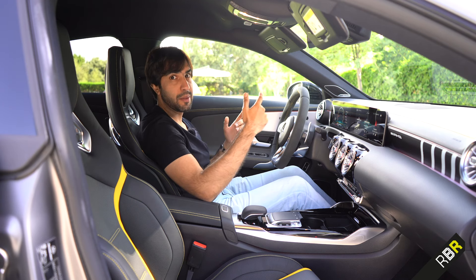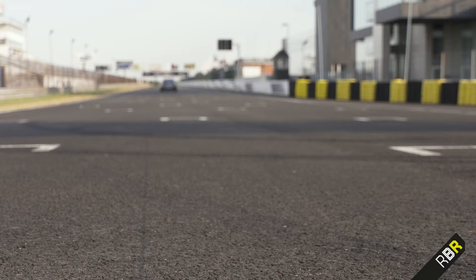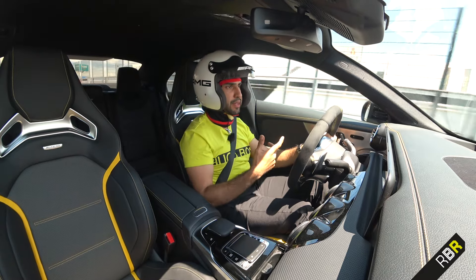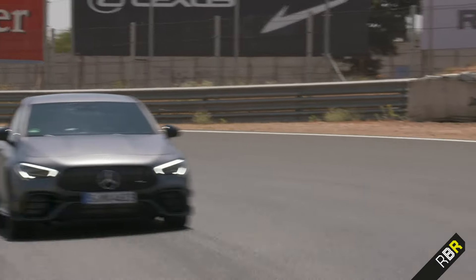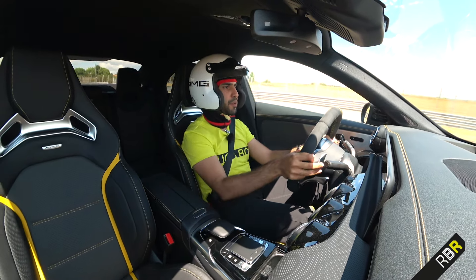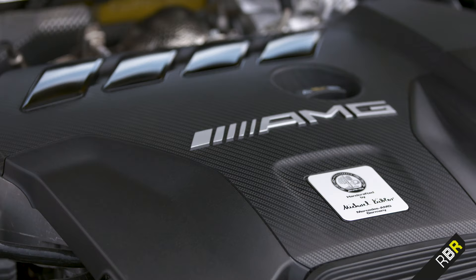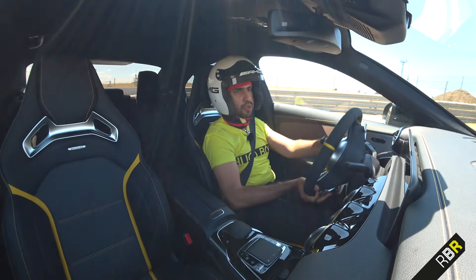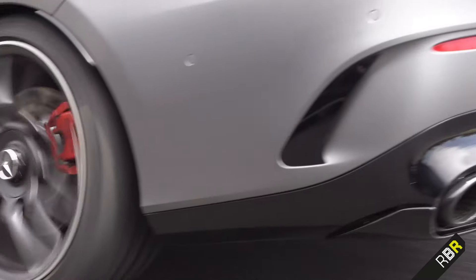On track in the CLA 45S, I'm thinking about AMG coupes and comparing directly to what we felt in the A45 — is there any discernible difference? This car is a whole different animal with the new 4MATIC+ system, so much more technical than the simple Haldex of the previous 45S. The engine has way better cooling, more power, and I suspect the ability for much more power in the future.